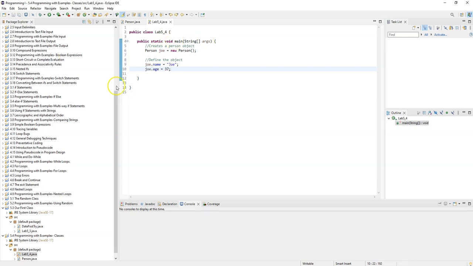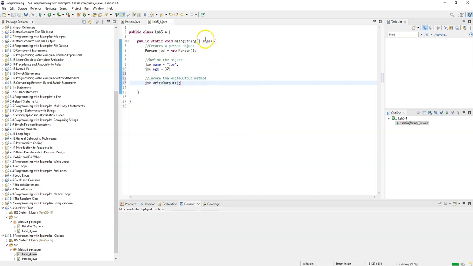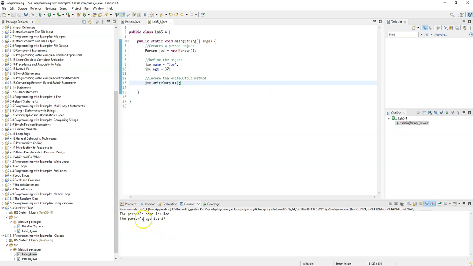So this, of course, is giving Joe a name and age, and then, of course, I could output him, right? So let's invoke the write output method. So we say Joe.writeOutput. And of course, if we were to run this, we would expect it to say Joe 37. So let's go ahead and run this. We get the person's name is Joe, the person's age is 37.